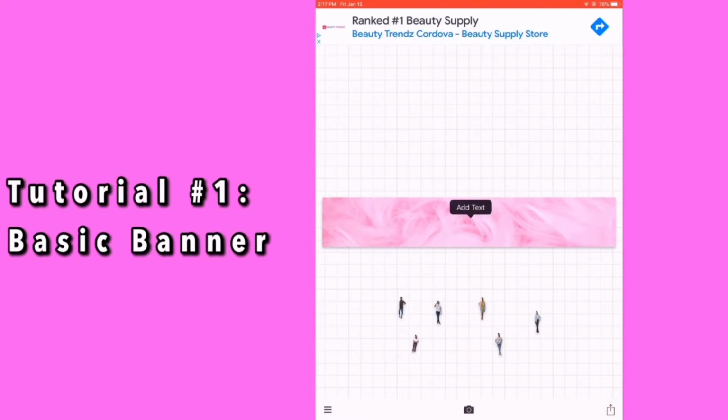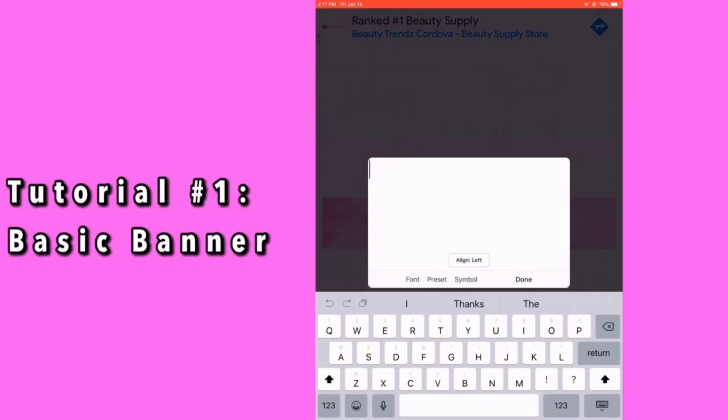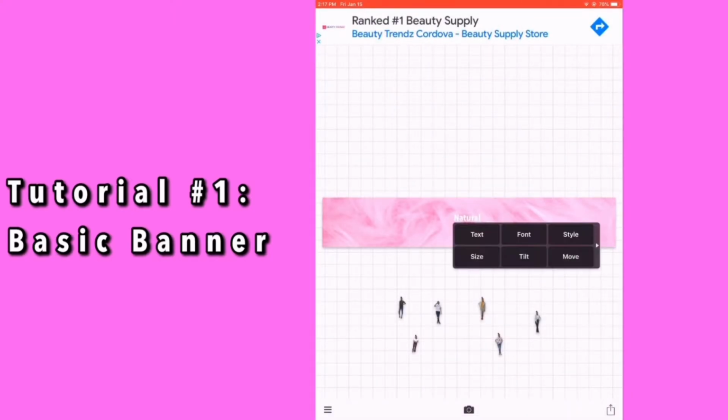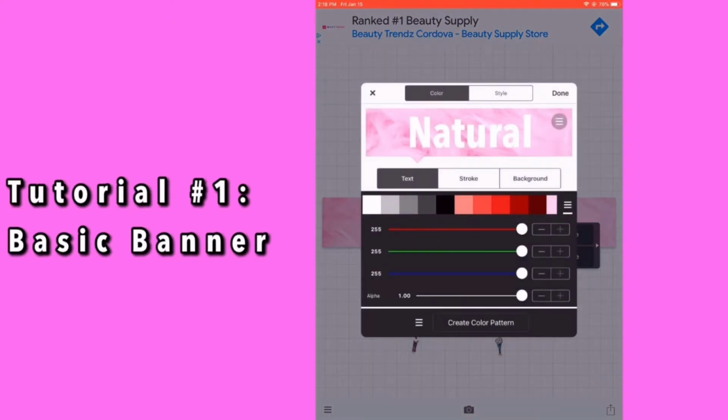Now I'm going to type my YouTube name. I like to put my YouTube name in the center. That way my pictures will look aligned with my name and it really won't be like all over the place. So I like the font that this is in. And now I'm going to click on style and choose a color for my text. They have a lot of colors that you can choose from, but I'm going to choose pink.